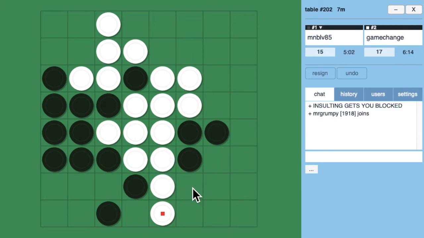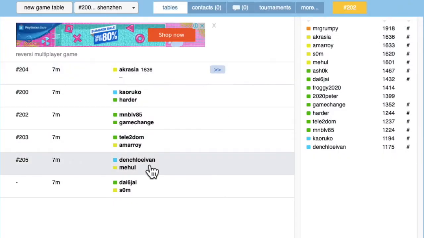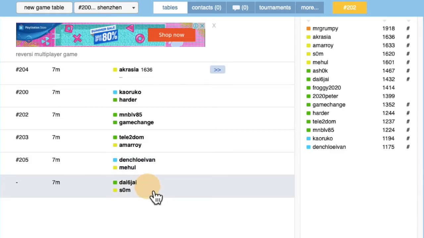Probably black could consider either playing to f7 or perhaps g4 just to block it. So with f7, you would probably expect maybe c7 followed by taking d8 to feed off the unbalanced edge across. So let's cut over to another game while Matt is still thinking. Let's take a quick look at some other games going on.